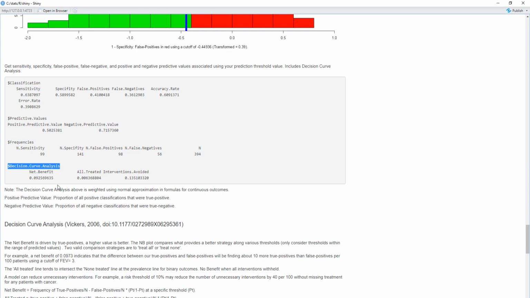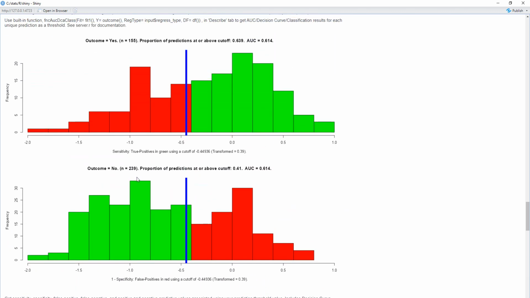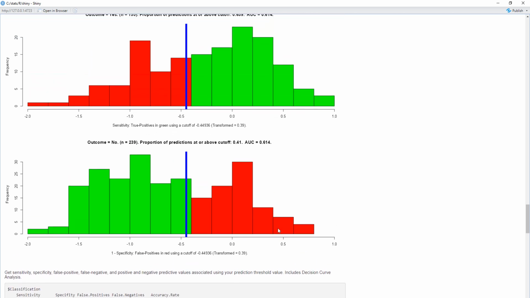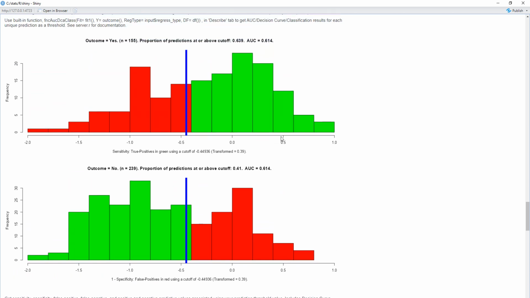And for the decision curve analysis, there's a net benefit. That would be the benefit in terms of true positives. So if we have a larger net benefit, then that would mean that this green section above on the top half, which is our sensitivity, we would see the difference between our true positives and our false positives increase.